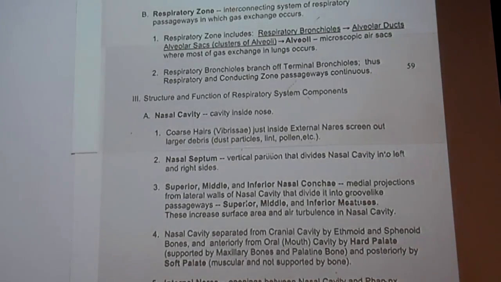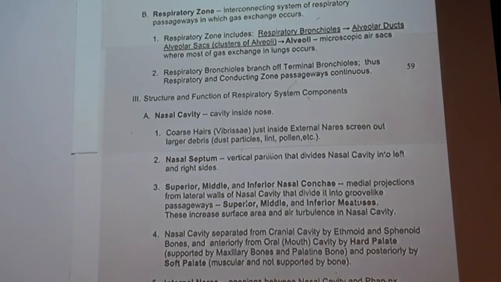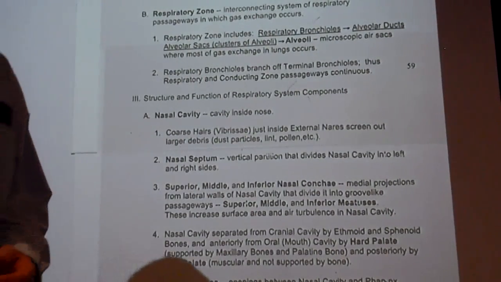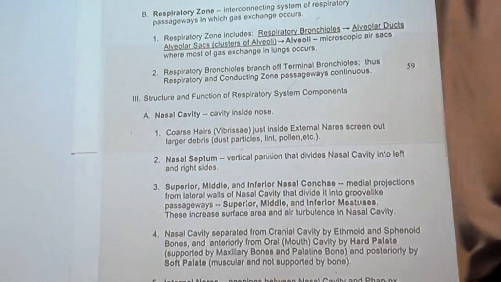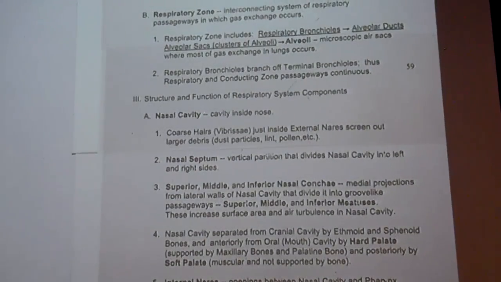Pseudostratified ciliated columnar epithelium. Okay, ciliated to basically move that debris-laden mucus to the throat. And where does the mucus come from? Goblet cells. Unicellular glands, single-cell glands embedded in the epithelium that secrete that mucus. So you've got a wet, sticky surface, and the cilia beat in an accordion fashion to sweep that debris-laden mucus down to the throat.